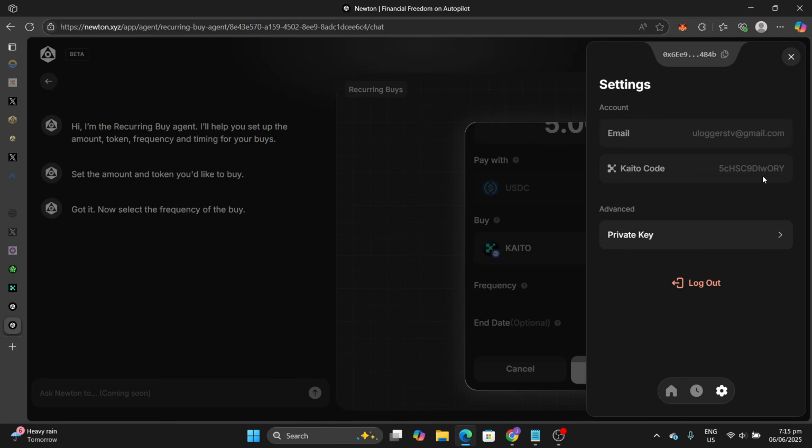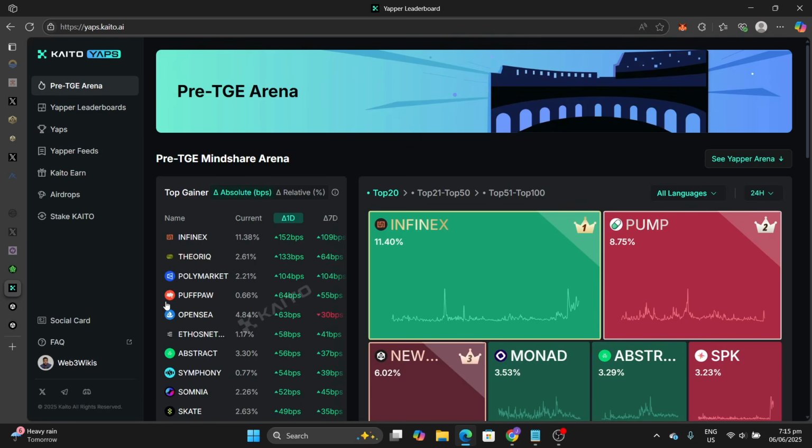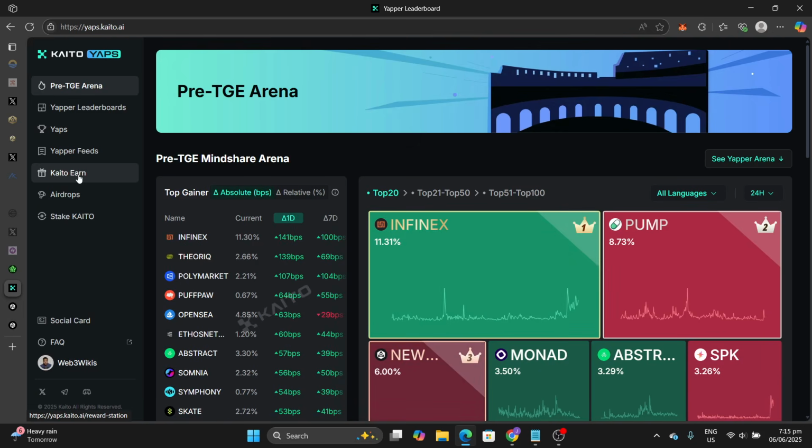Okay, so now the reason I was talking of perhaps adding a Kaito invite code to your agent is because Magic Newton has something called Yapper rewards for Yappers, but there's a twist. So I'll assume you know about Kaito already. If you don't know, just onboard your X account on Kaito. It's an AI platform that basically ranks your social contributions with respect to Web3 projects using AI, and then you end up earning airdrops on that basis.